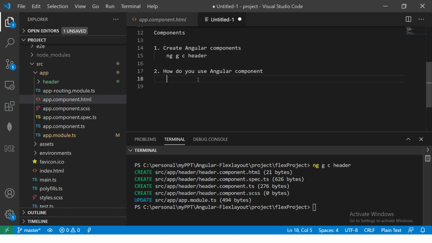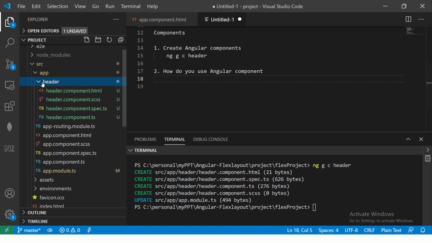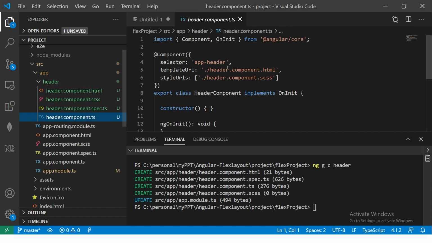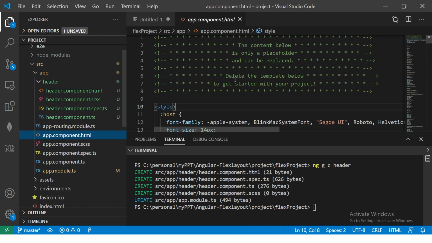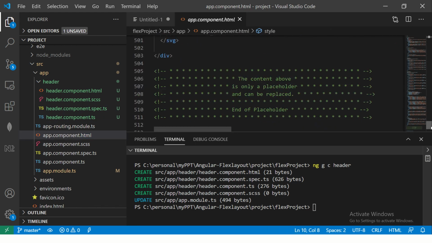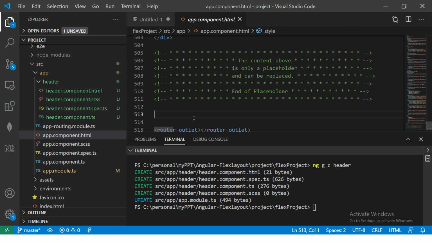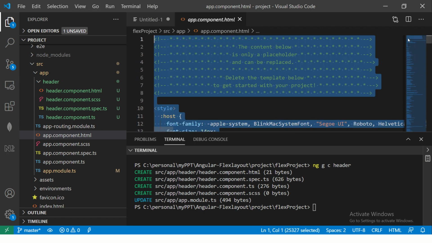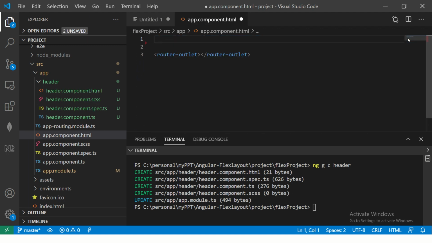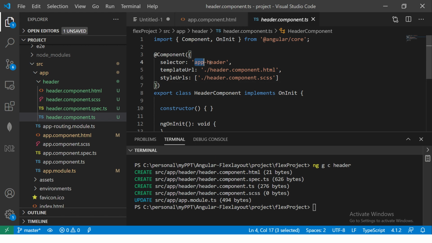All right. So how do you use Angular components? Take this component. You will have something called selector, right? Copy that, go to the component wherever you want to use it. Now there is a trick here. Remember, there are some more interesting interview questions that are asked. It's a directive, so you will use app-header, right? So see, app-header is the name of the selector of this component that I just created.